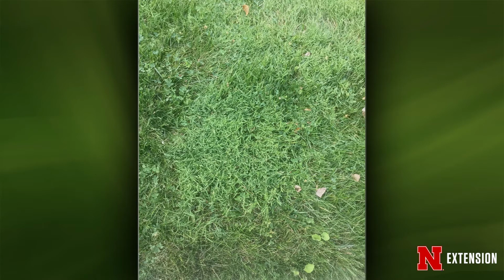So the bentgrass is a cool season. The nimblewill is a warm season grass. And honestly, if you look at them really closely, they look very similar. The thing you'll notice is that the cool season bentgrass will green up earlier, and the nimblewill will green up later in the spring. So I actually have both of them right here. I don't know if you guys can get that quick, but you have bentgrass on this side, nimblewill on that side. They look really, really similar.